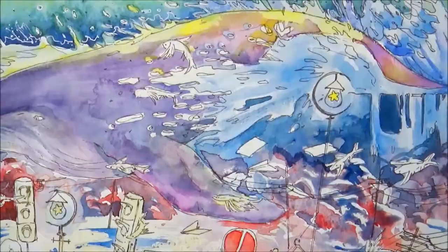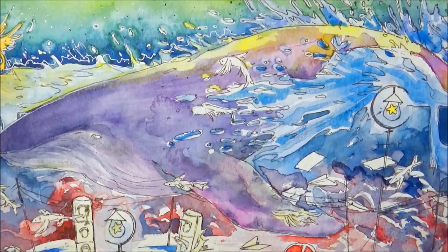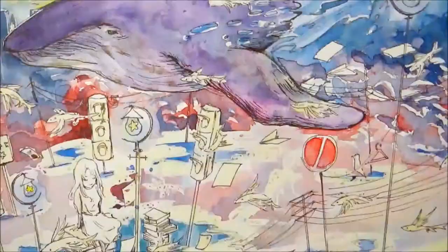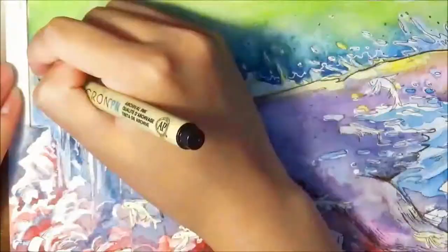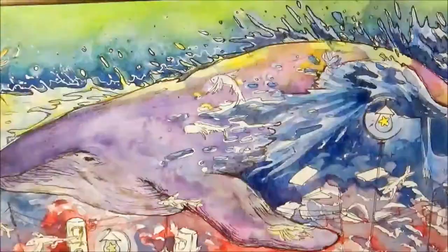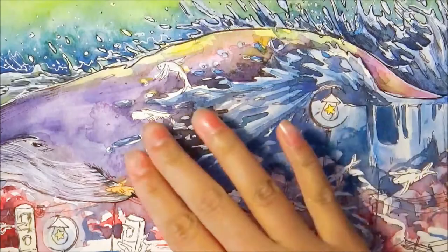The whale is getting kind of muddied, the lines are not as crisp anymore, and the colors from the water are kind of bleeding into it as well in some areas. So I think I'm gonna reline the whale and touch up on the water too, and maybe add a few more colors into it. Some more contrast by adding darker areas where the whale meets the water.